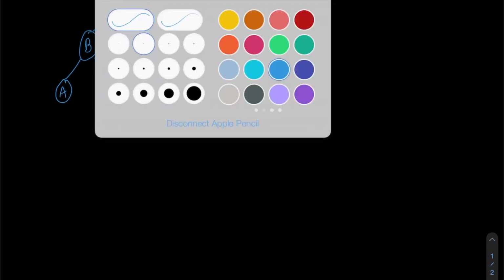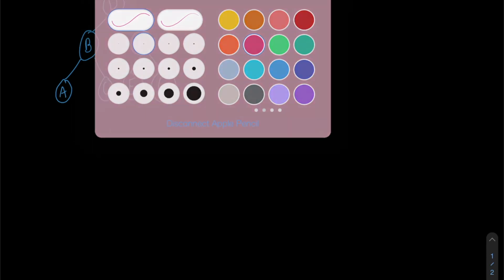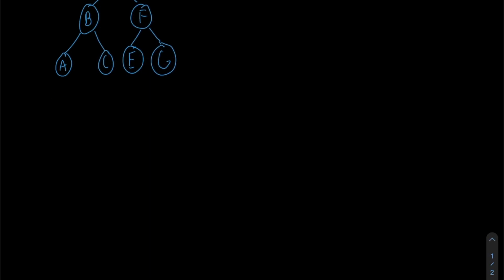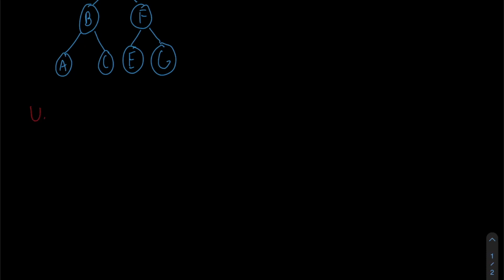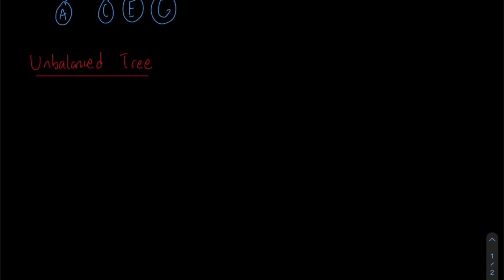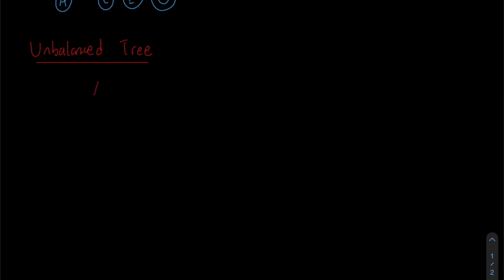So why don't we take a look at an unbalanced tree. Let me get out this other pretty reddish color. Let's use this one over here. So unbalanced tree. What does an unbalanced tree look like for AVL trees? Well, if we start off with A at the top and we try to insert C in next, then we know that C is going to be the right child of A.